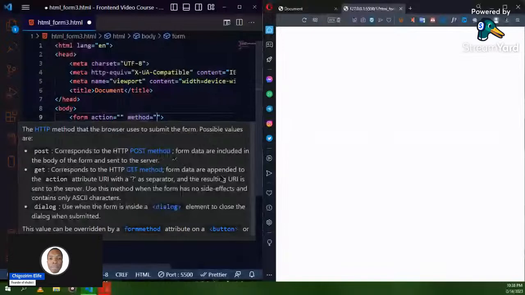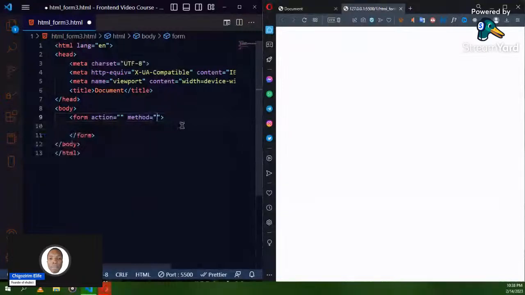Now, form data are appended to the action attribute URL with a question mark as separator. Don't worry, you don't need to know all of them. I don't want to go into it too much and start confusing you.